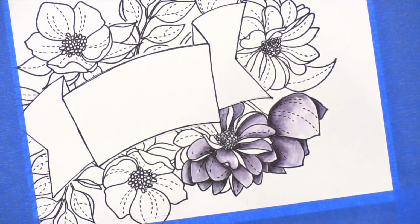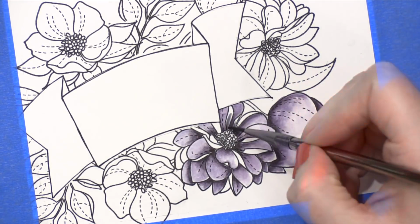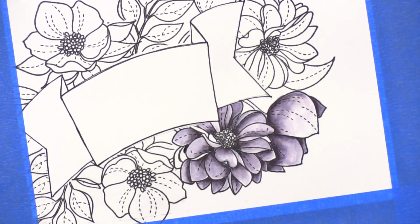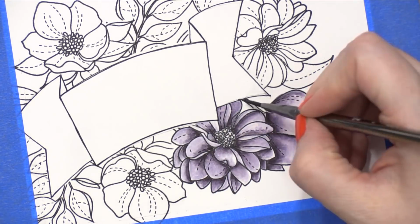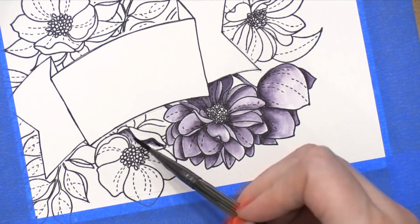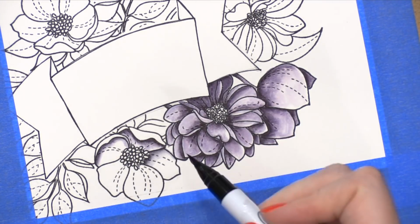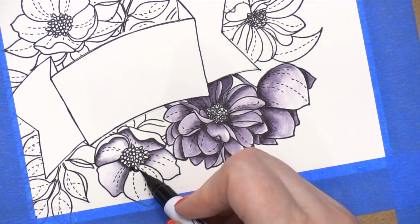So for this first flower, I wanted it to be fairly medium toned. But as I move on to the flower to the left, I'll start here on it in just a minute, I wanted to keep the area of the flower petals a little bit more light. I wanted it to give the impression that these flowers are different colors, that the one on the left is a lighter shade of whatever color it is. I wanted it to be just a little bit different. So you'll notice that I'm not spreading out the color quite as much. I'm leaving the shadows just right at the line. I don't want the center area of the flowers to get too dark.